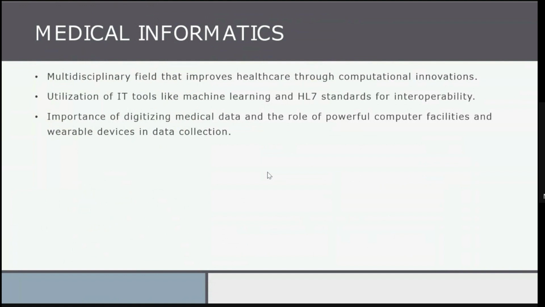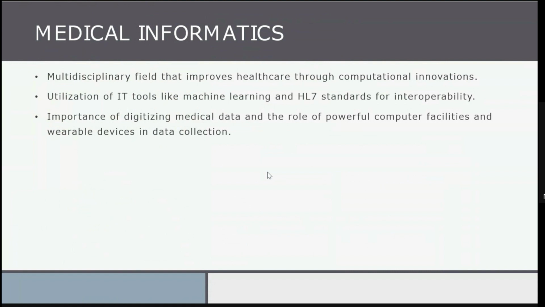That means constant improvement, and you can have lots of interoperability. So you can operate from various platforms, various places, various geographical regions, and so on. So what is the importance of digitizing medical data? One is that you will be able to store them, and also you will be able to retrieve them.